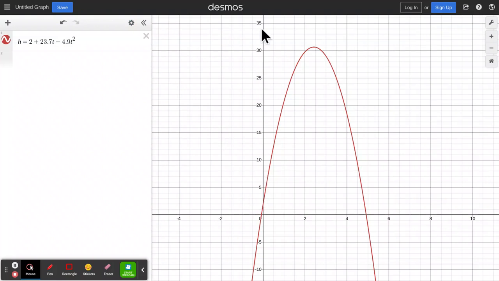I'm going to go ahead and start with our vertical intercept, or our y-intercept. And there it is. We said this earlier, but it is at 0, 2. Means we are starting off at a height of 2 meters. Now that we have the graph in front of us, we can also find the x-intercepts. We've got one right here at negative 0.083, and we've got one here at 4.92.